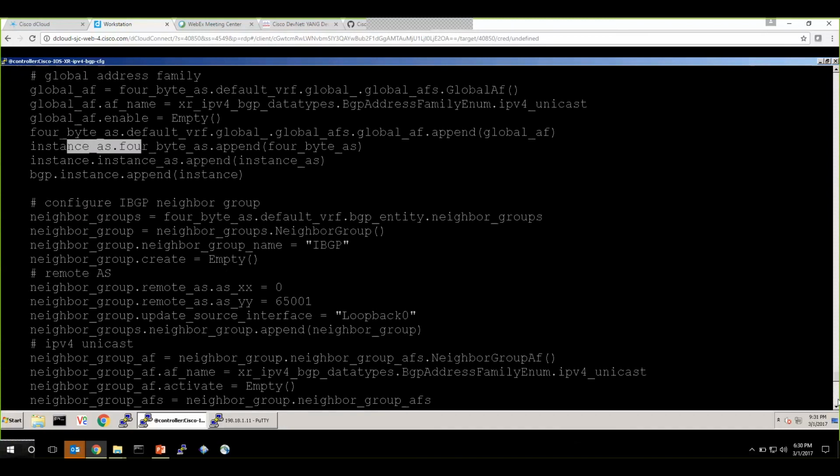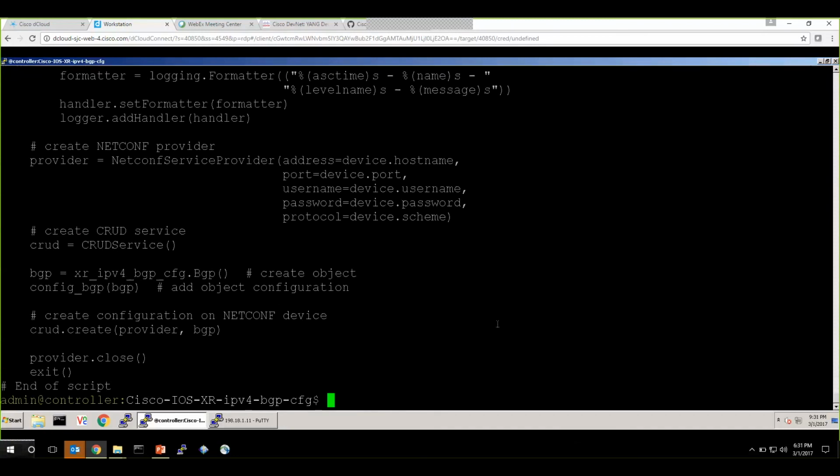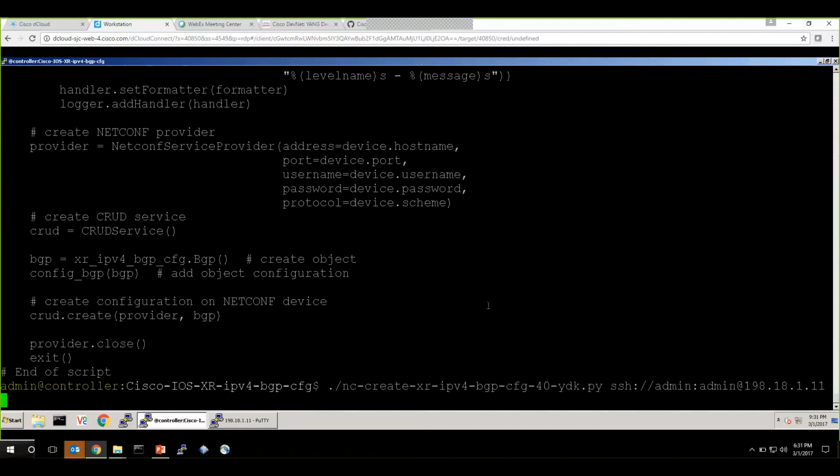So let's execute the script. It's called MC create 40. And remember, it takes one argument, the URL. 198.18.1.11 is the box.